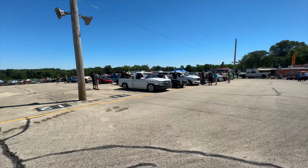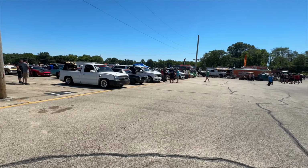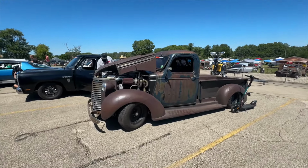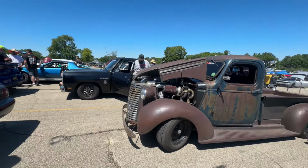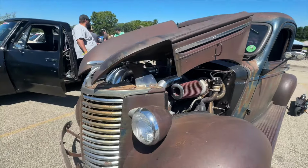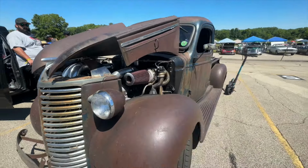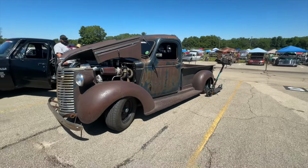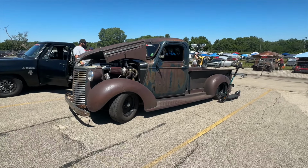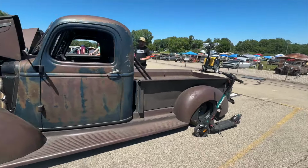Well, guys, we got cars in the lane. C group is first today, and we're getting ready to get started. Okay, guys, I hopped back into the staging lanes real quick just to check out what's coming up in a minute. Look at the twin turbo LS old Chevy truck. This thing is sick. And it's got the long bed on it. I love it. Man, we've been seeing it around. Haven't really got to look at it too much in depth this week yet. Wow, this thing is cool.